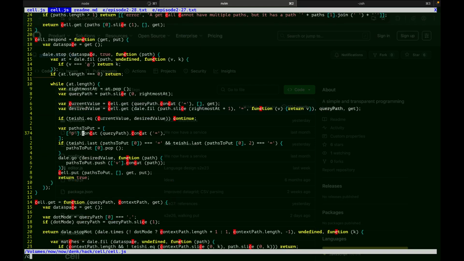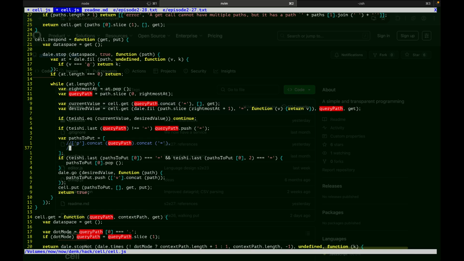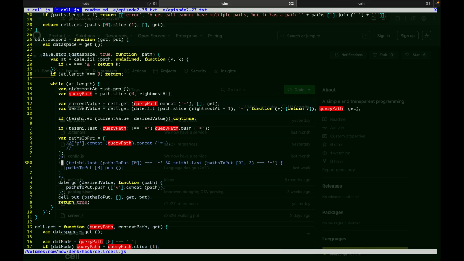This is so clunky what I did here. Can't I do something like if query path, and then I would do, comment this out.